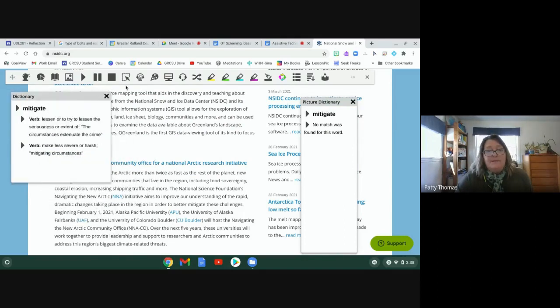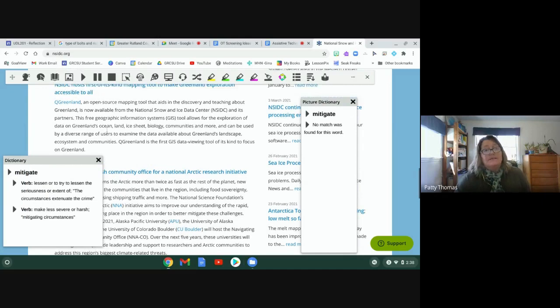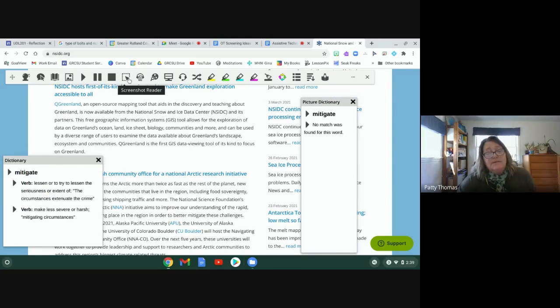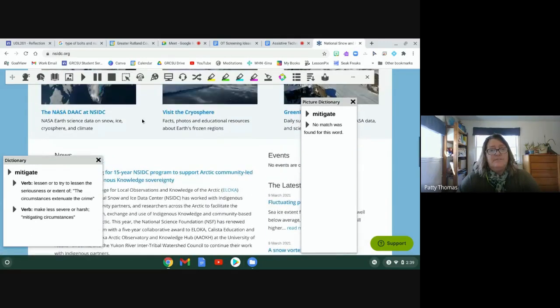There was one other feature that I tried and I actually couldn't get it to work today. This is select screenshot reader. So if there's something on the screen and you hover over it and for some reason it doesn't read it, you can take a screenshot.